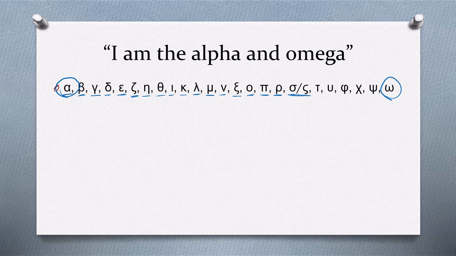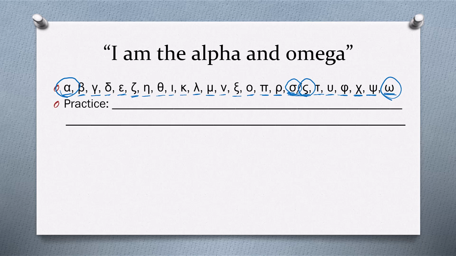There's actually two sigmas. This sigma is how you'll see sigma when it's at the beginning of a word or in the middle of a word, or even towards the end of a word. But when sigma is the very last letter of a word, it's going to be written that way. And then we have tau, upsilon, phi, chi. Now, chi kind of has a CH sound, maybe a little bit of an H sound as well. And then we've got psi, which is cool, looks like a pitchfork, right? And then the last letter is the omega. Let's go ahead and practice these letters.